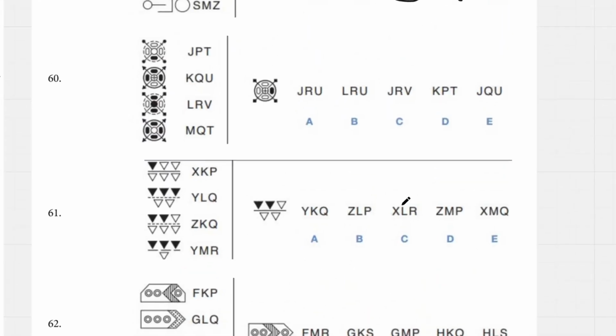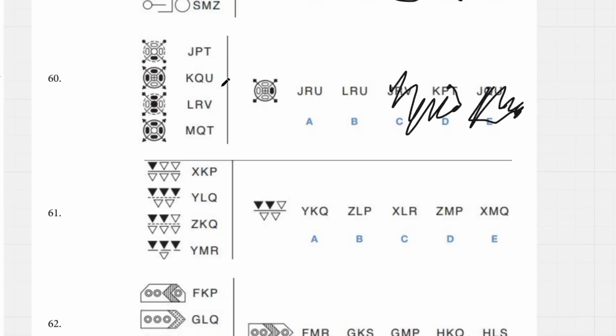And then 60, we get T and T, which looks like white circle on the middle, which is different to D. That's different, that's different. Looks like we're going to end with U, which means you can cross these out. In the middle, we have Q and Q, which seems to be the arrows. And then this is different to the square. So on the end, we have squares. It's going to be R, R in the middle. We can cross these out.